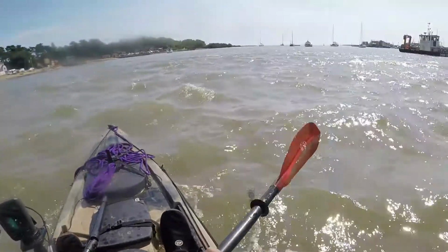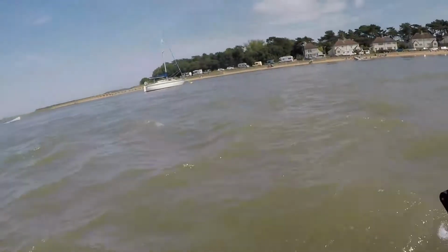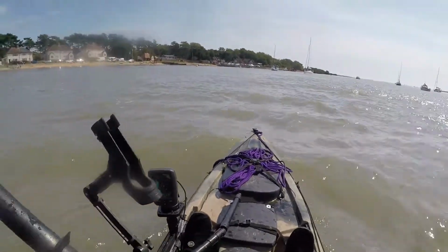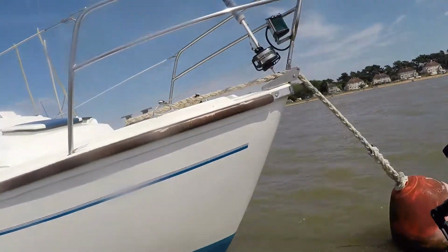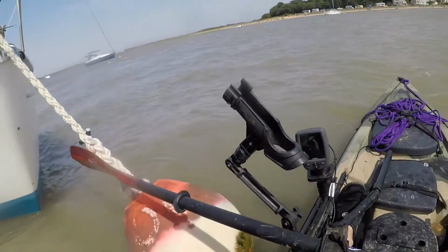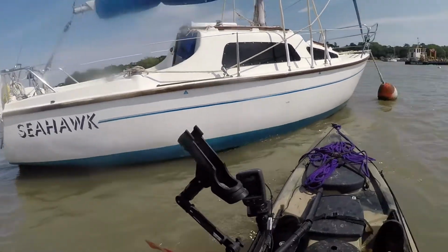This is exciting. I'm expecting to find this. Hardly making any progress at the moment. Maybe that guy's right. If this is your boat, many apologies, but I only just touched it with the tip of a fiberglass paddle. Okay, no one was hurt. I was just caught out by a very fast current at that point, and if you watch you can see I'm not paddling, and yet I'm going backwards at a rate of knots. So I was actually paddling against the tide then. Well, that's my excuse anyway.